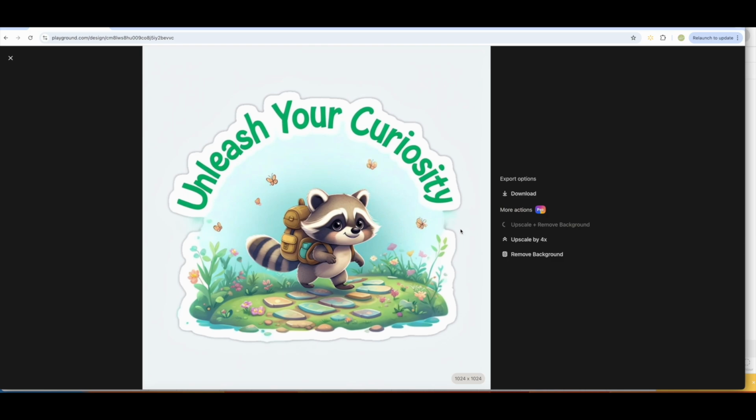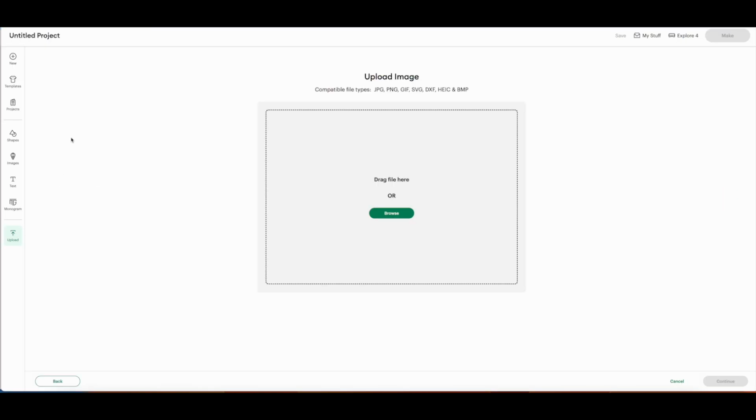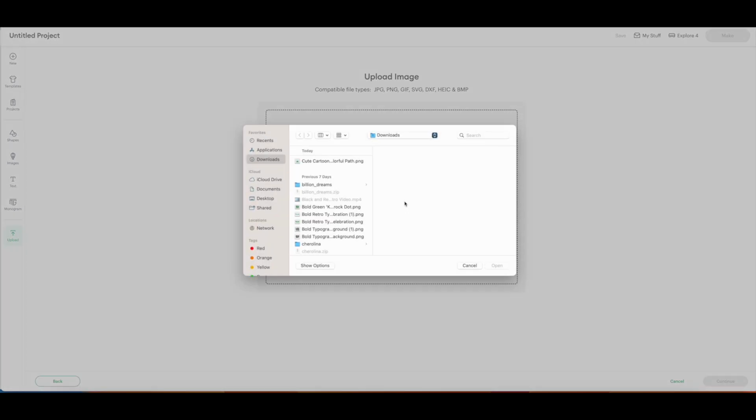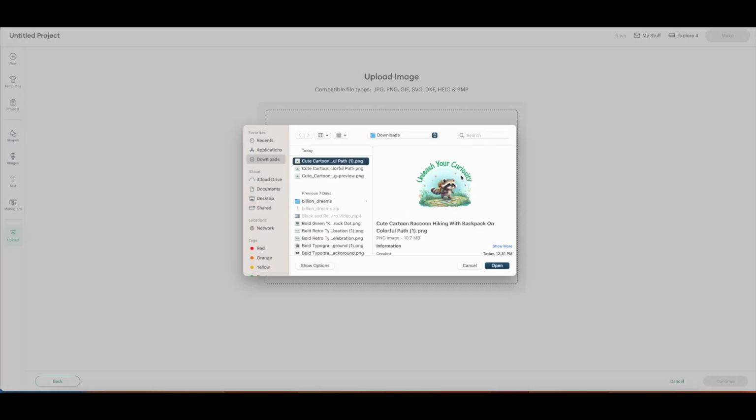The reason I use the remove background and upscale, more the upscale, is I want those colors to come through crisp. Not that it wouldn't if I were to just download it and if I didn't have the free version, but if I am doing this as a business or something like that, I'm gonna want the most crisp version to come through so that I have the best quality. Once I upscaled, I'm gonna go to Cricut Design Space and I'm going to grab that image.